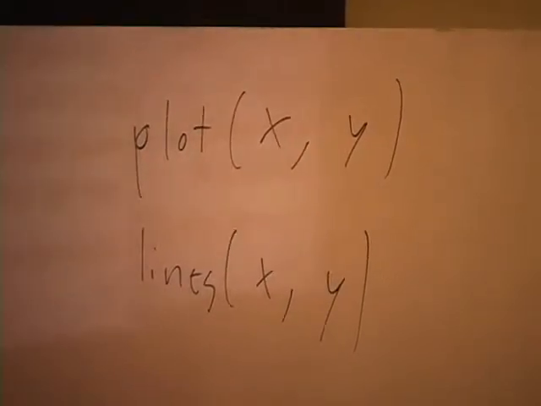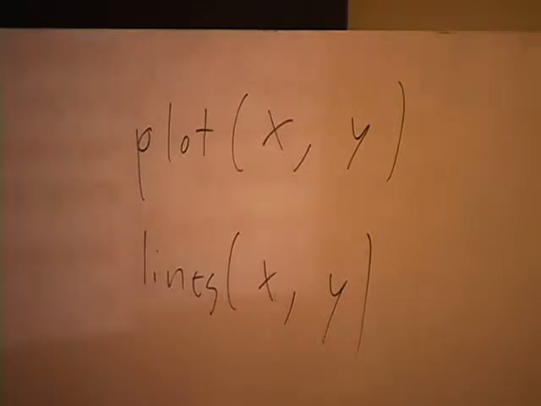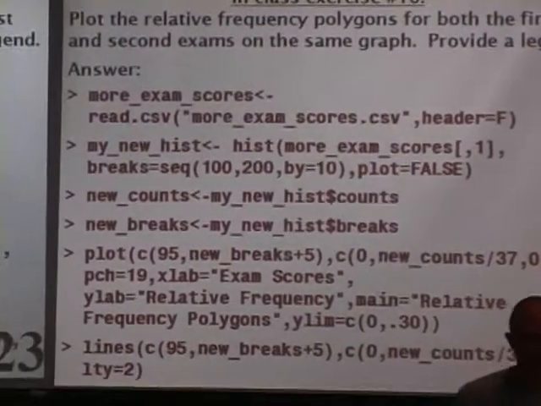And by the way, if you make lines that are out of the limits on this one, it doesn't really complain. It just doesn't draw them. So I'm going to add the lines to this polygon. And then I'm kind of halfway done because I have the exam 2 scores plotted on my polygon. There we go. And you notice one other thing here. I'll say LTY equal 2. This is line type. 1 is the default, 1 is solid, 2 is a dotted line.